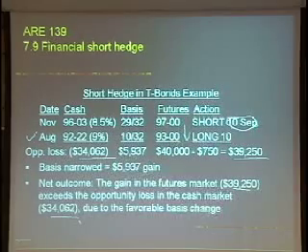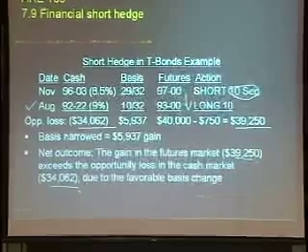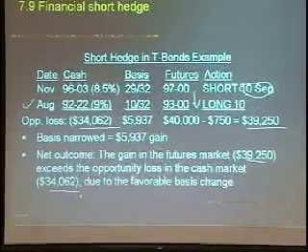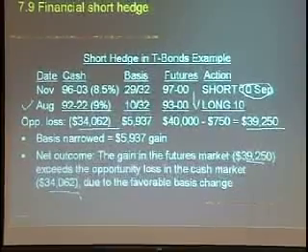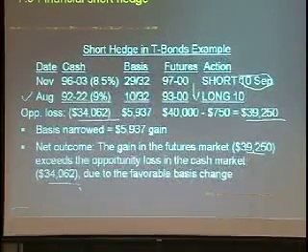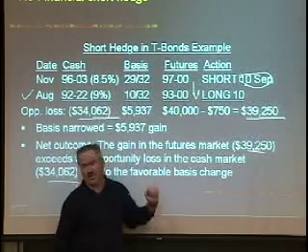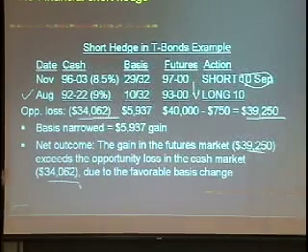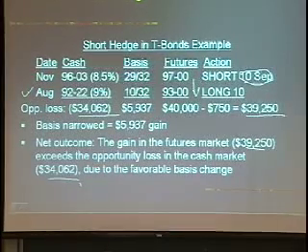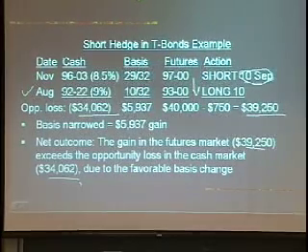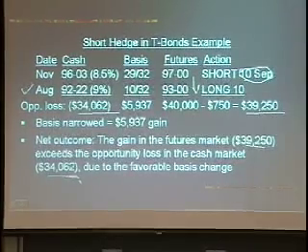Hedging with financials is slightly more complicated because you have the interest rate going one way and the price going the other. But as long as you follow this framework that we established last week, and as I said last week a couple of times, before you even decide whether you're going short or long over here on the action column, just put in those numbers. You put in your cash price, your futures, your basis, and then you can go ahead and complete the tableau. Okay? Any questions on this Treasury bond hedge?